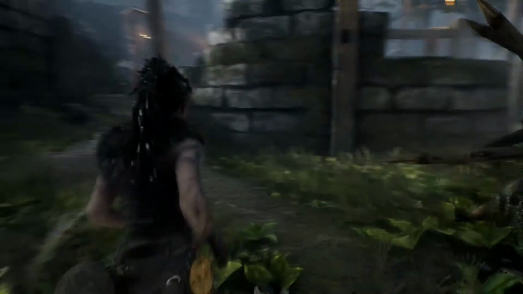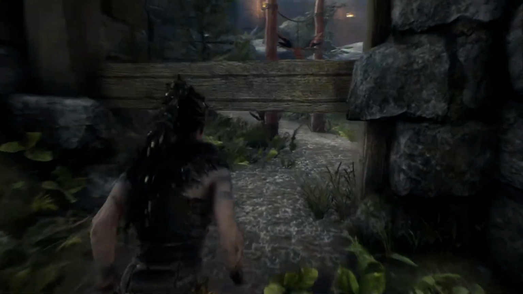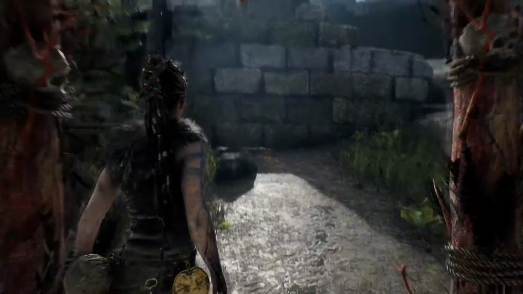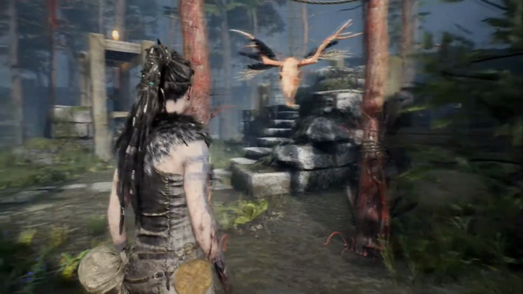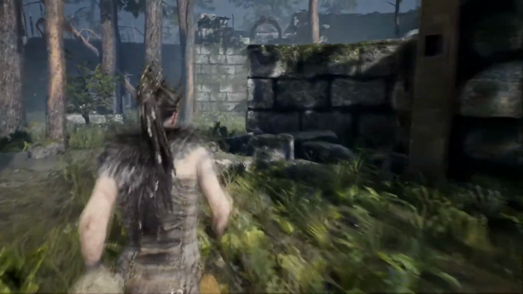Let's go over here first. I see that gate over there, but let's go over here first, see what happens. Okay, there's no light on that thing, so it's not activated. So it doesn't really make a difference. So let's see what's around here with this gate.